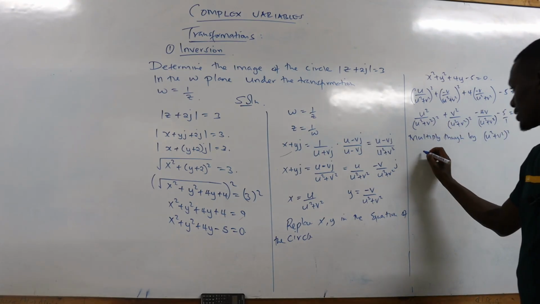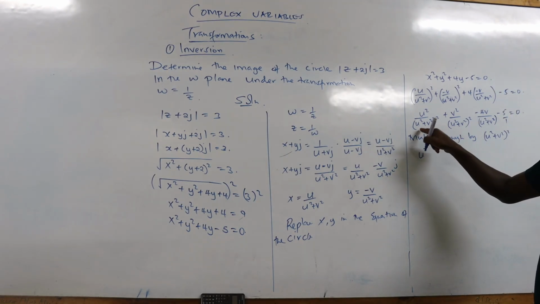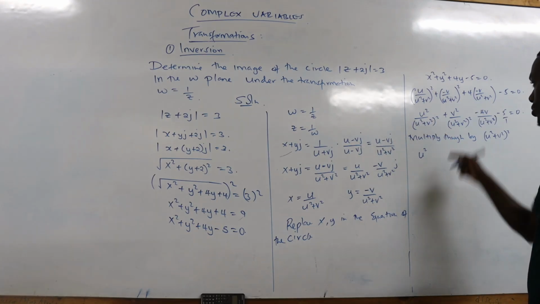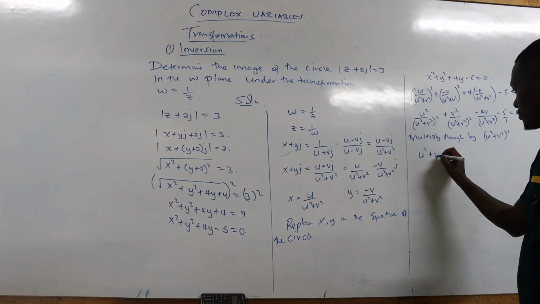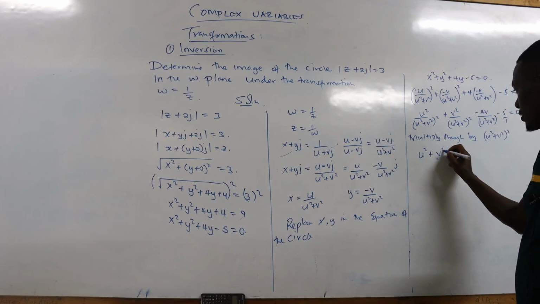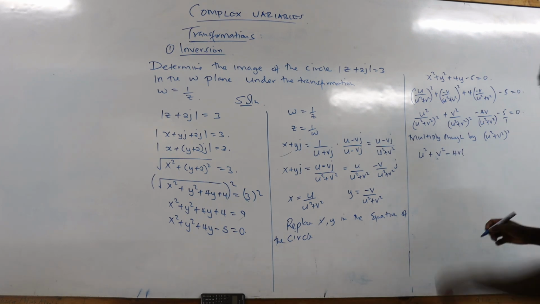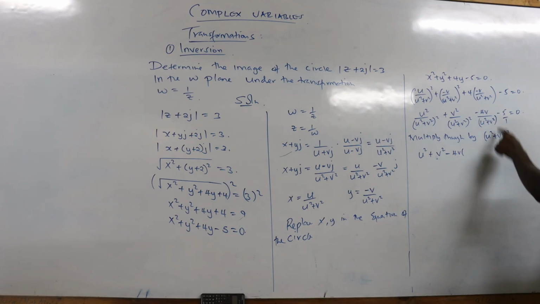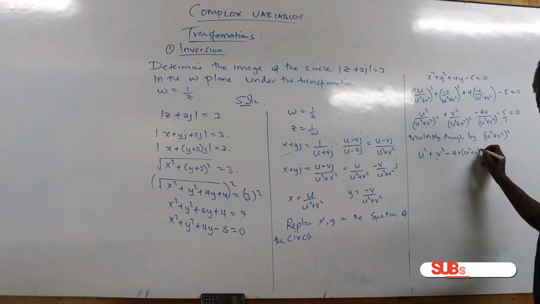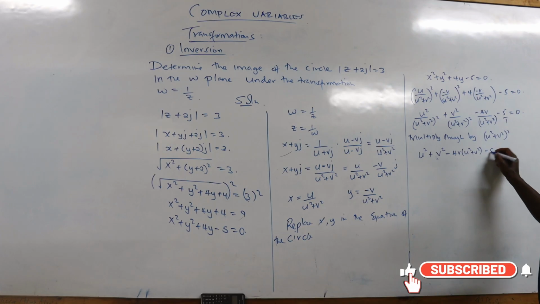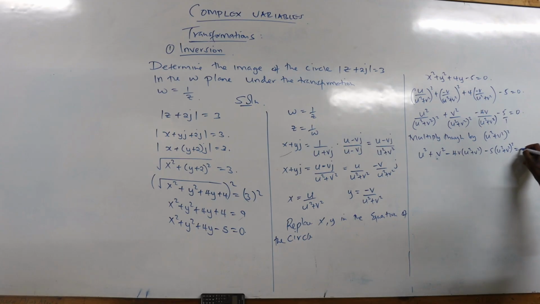So for the first part, you just remain with what? U squared. For the second part, because the LCM is just the same, this term and whatever you shall multiply with shall cancel out. This and the u squared v squared shall also cancel out. So again you shall have v squared, then minus 4v. So you multiply it with the square of it. So at the upper side you shall just remain with u squared plus v squared, then minus 5 into bracket u squared plus v squared, then squared, equals to what?